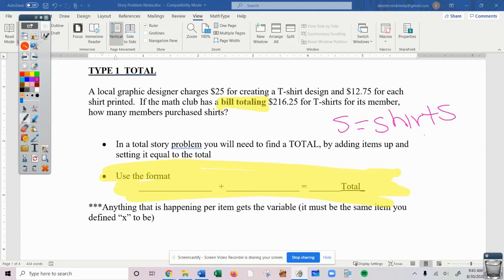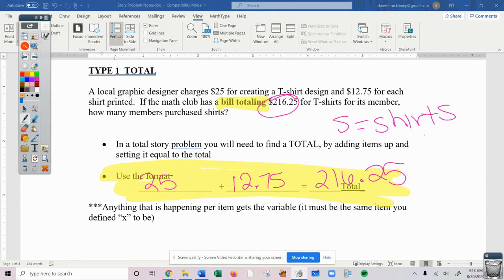So we know that our total is going to be $216.25. That's straightforward, being told to us. And we know we're going to have to spend some money on getting the design and on shirts. Now, this is a piece that I feel like my students typically don't know, right? Our teachers have just told us, well, did you read the story problem? Are you sure? Where do you put the variable, right? Just like, read it again, circle the important information.